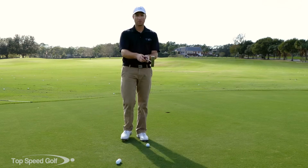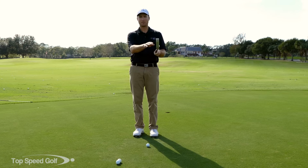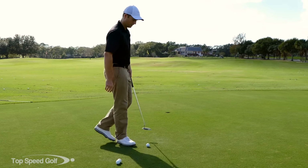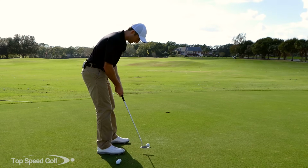I'm going to have a little bit of rotation on the face. If that's straight up and down, I'm going to have a little bit of rotation going back and through, not very much though. It's going to be a nice, gentle, small arc. Again, I'm not trying to manipulate the rotation of the putter. It's going to arc back and through.